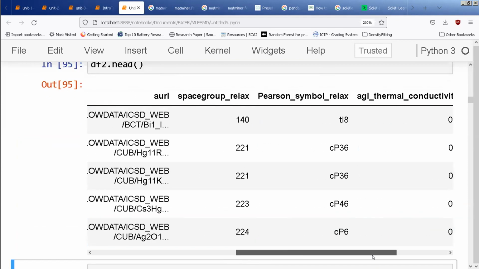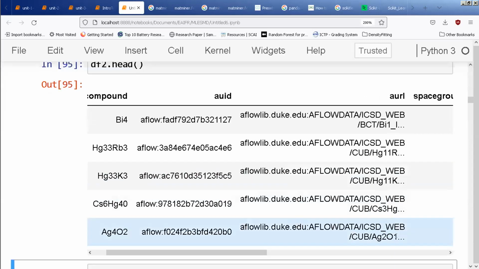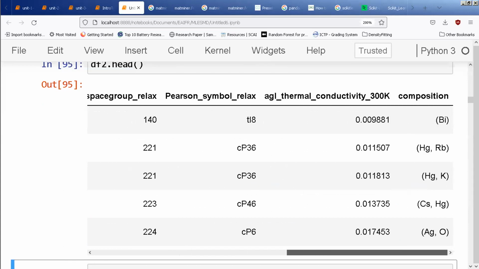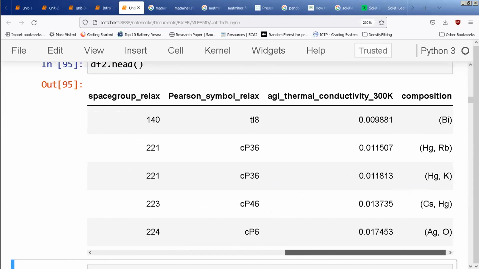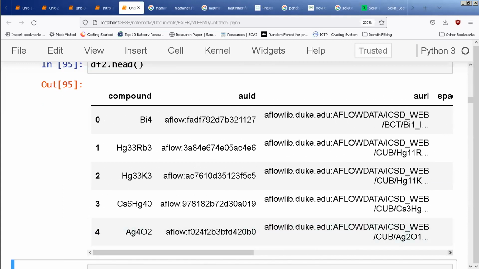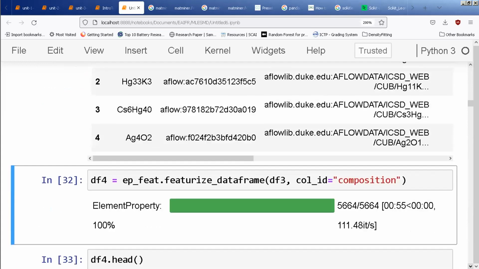So this is not the best way to do things. You see that the composition just tells you there's silver and there's oxygen. It doesn't tell how many silver, how many oxygen. I don't know exactly why. But we are just going to use this information to try to see how well we can reproduce the thermal conductivity.